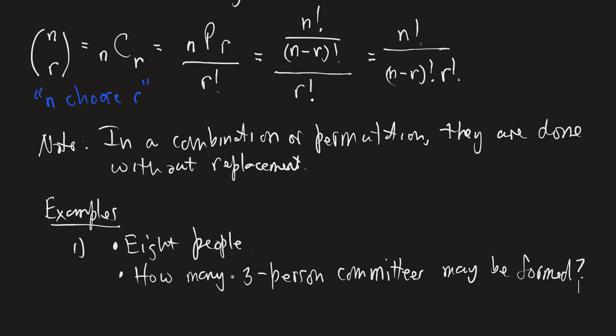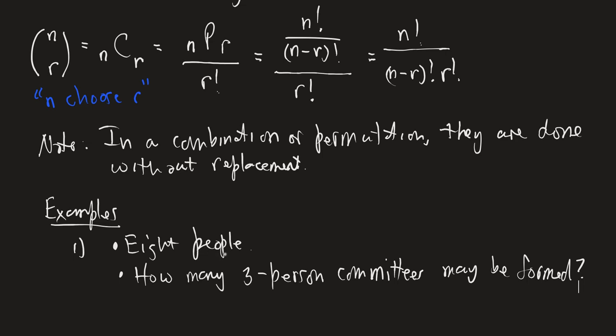So the order doesn't matter. It's a little bit different from, let's say, choosing a president, a vice president, and a secretary. There, since there are specific roles that are different, if you were asking, out of 8 people, how many ways could you choose a president, a vice president, and a secretary, that choice implies that the order does matter. But if you're simply choosing a committee of a certain subset, the order doesn't matter, right?